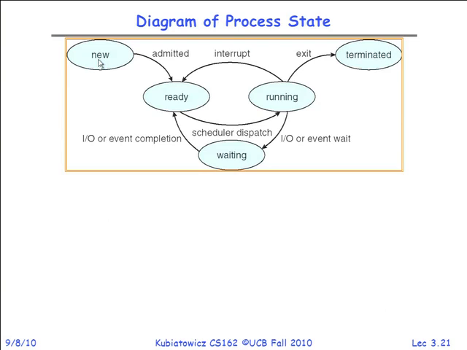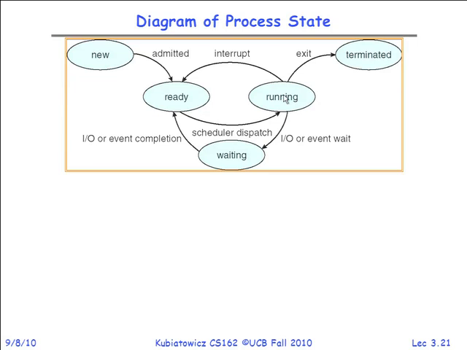So this loop here is kind of the main multiplexing loop, where we go between things that are ready to run and things that are actually running. If we have one CPU, there's only one thing over here. If we have multiple CPUs, then there might be multiple of them here. Every now and then, a running thing tries to do some I/O, and so it may take a transition down to a waiting state. This could be waiting on a queue for the network or the disk or whatever. When we take that transition, again, something will be pulled off the ready queue to run.